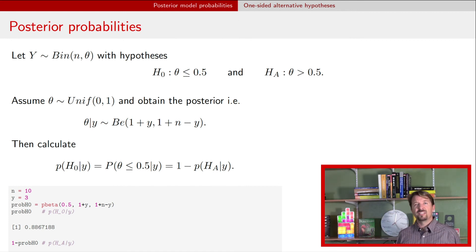So that was just a demonstration of how you deal with one-sided alternative hypothesis when calculating Bayesian posterior model probabilities. In the next video we're going to talk about more generally applicable situations where you have a two-sided alternative. Hope to see you there!